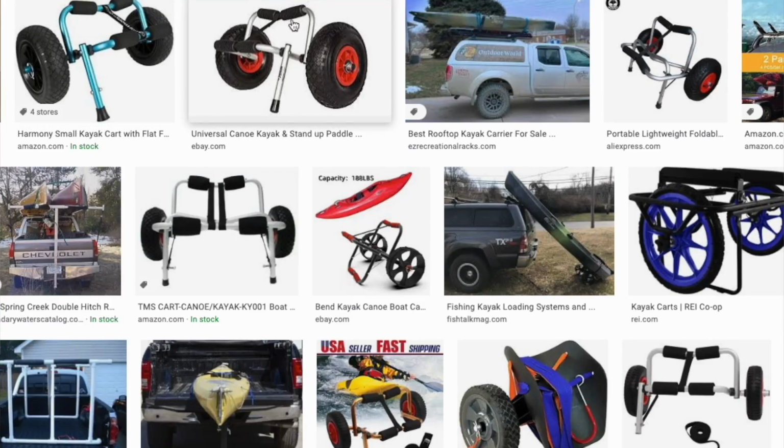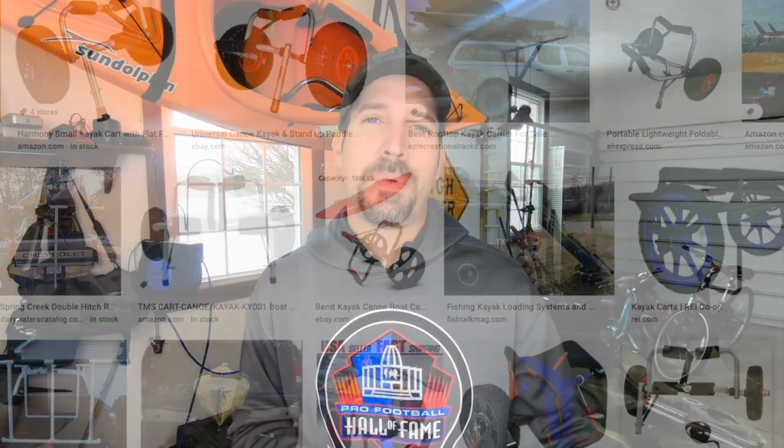First, you got your cradle cart. Some of these are made out of metal, but a lot of them are made out of plastic, and they're not inexpensive either. A lot of these can range around $100 for a plastic kayak cart. This is why a lot of people end up doing it DIY. And the weight capacities, for that reason, typically are lower, around 125 to 150 pounds.